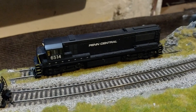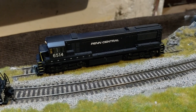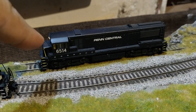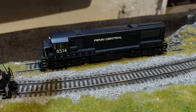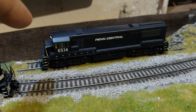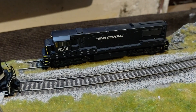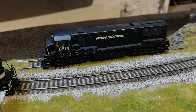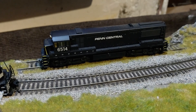I was searching the internet and searching the forums for what could be wrong, but I didn't find any answer for this problem. I have a nice DCC decoder installed in this — it's a very cheap decoder, but it's very good for just running your trains on DCC. I also asked the company about the possibility of how to reset this locomotive, and they told me I had to reset it with maybe the factory reset option in your control panel.